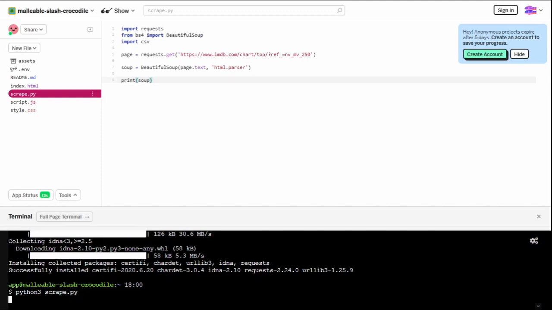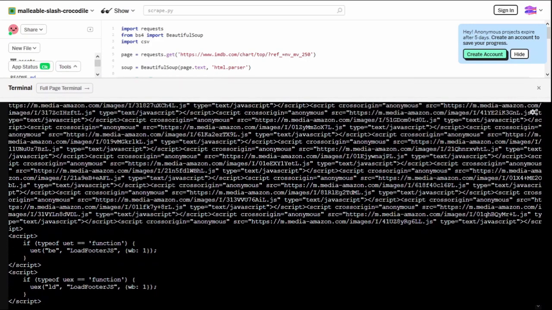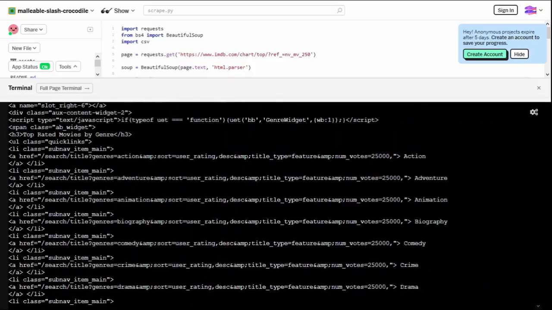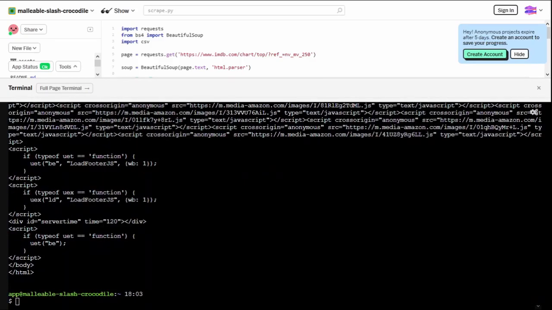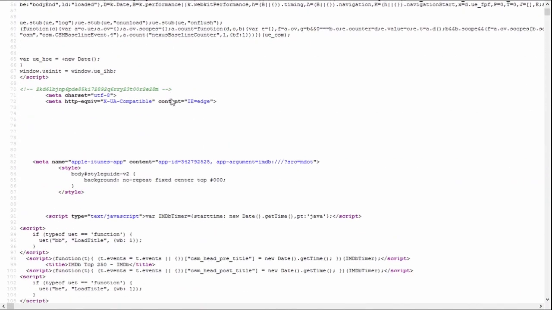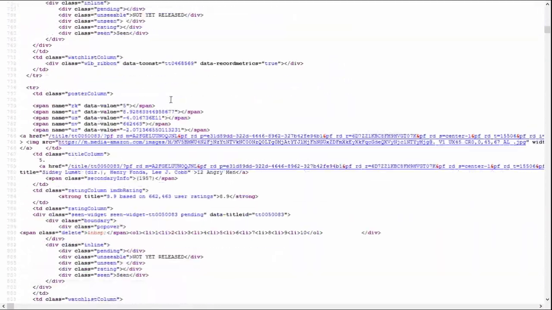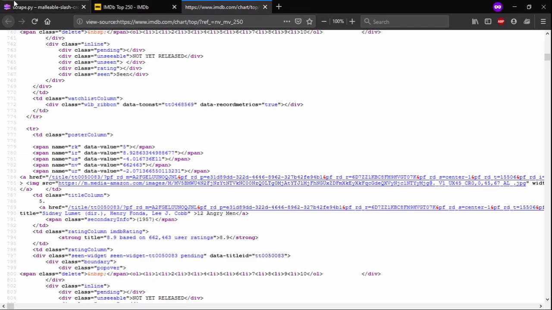It'll take a second to scrape that whole page, and look at that, it returns the entire HTML of that page, and it is a lot of data. And so basically what that's doing, if we go back to this page, if I right click and click on view page source, that's basically what we've pulled out. And so it's a lot of stuff, but it's actually fairly easy to just pick out exactly what we need.